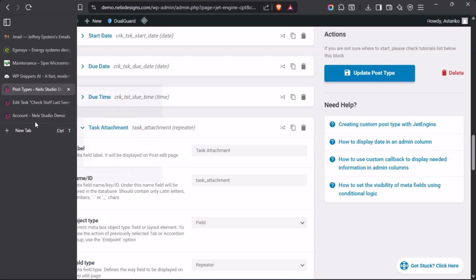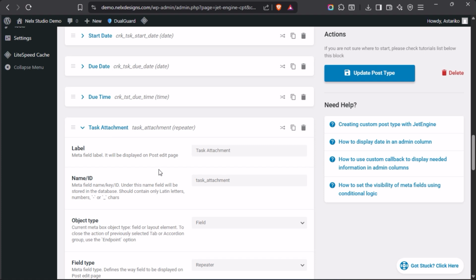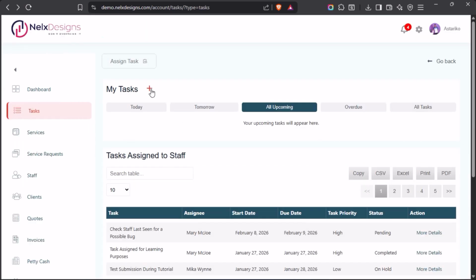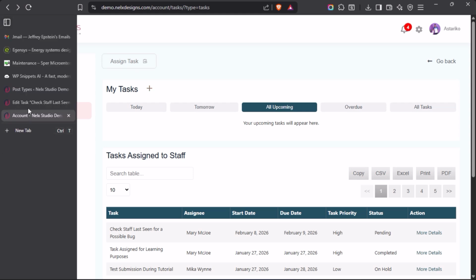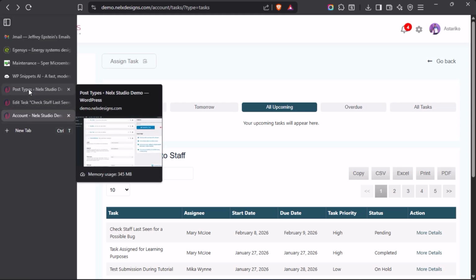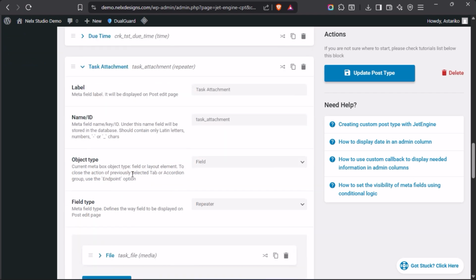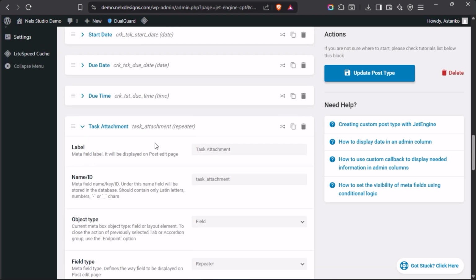Now the reason I'm using a repeater here is because it's easier to work with rather than trying to let the user attach multiple files using one field. It doesn't work well with JetFormBuilder. That is something I found out to be a challenge. So it's a repeater field.